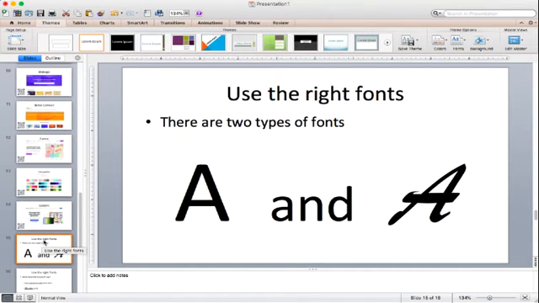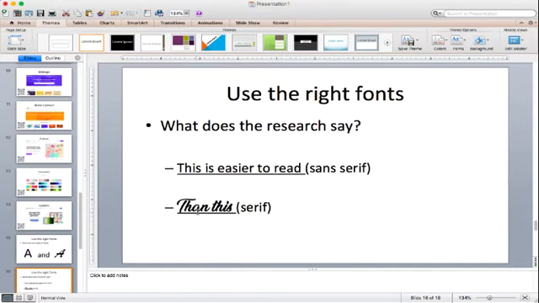Regarding fonts, there are two main types of fonts, and I know you're going to say, no, Gabby, there's way more than two fonts. I know that, but we can split them into two categories: sans serif and serif. Sans serif means without the little tail, and serif means it has that little tail that connects one letter with another when you're writing, say, for example, in cursive. The reason why that matters is because sans serif fonts are easier to read on a screen, while serif fonts are easier to read on paper.